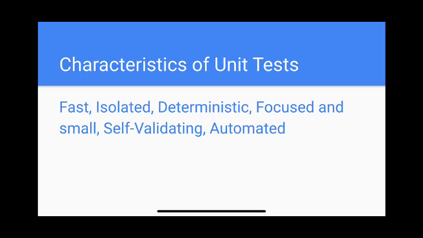Another important trait is that unit tests must be deterministic. The same input should always produce the same output, and the result should never be dependent on some randomness or timing. So it should pass every single time that you run the test under that same condition. So it must be repeatable. And the best way to run these tests is to have them automated so they can run as fast as possible and can be incredibly useful for maintaining code quality.